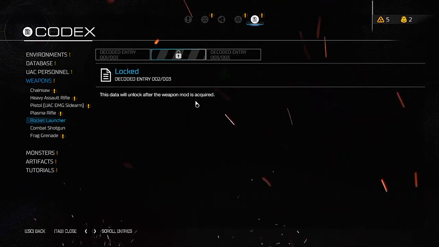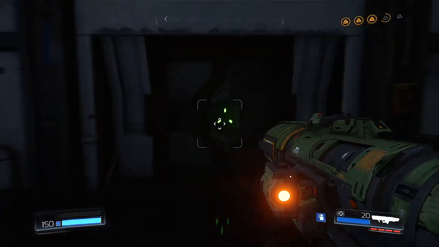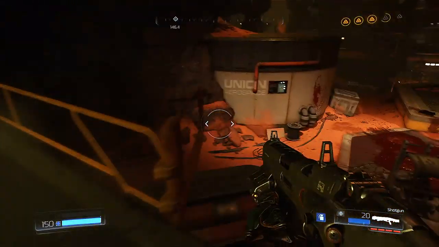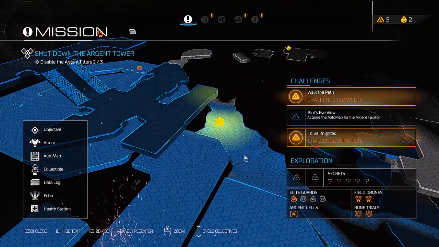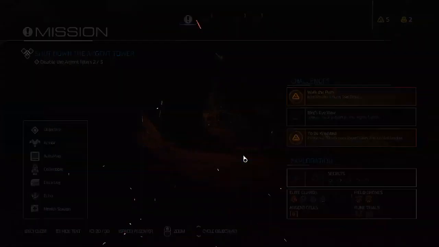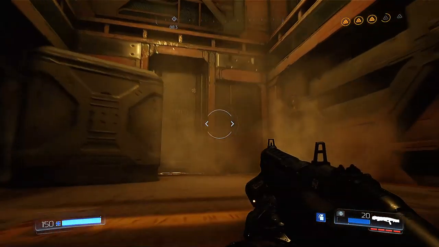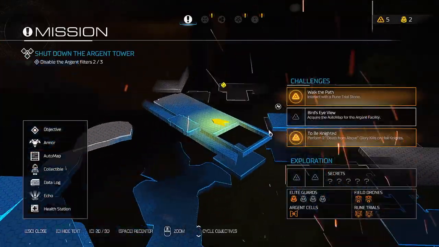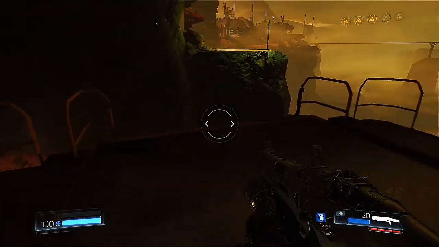Oh, field drone. Weapon mod. Lock on burst. Awesome. Well, we have that going for us now, but nothing else. Didn't really find any secrets, but we have found both of everything but the guards, pretty much. Anything over here that we can get? Where's this gonna lead me to? One way to find out.